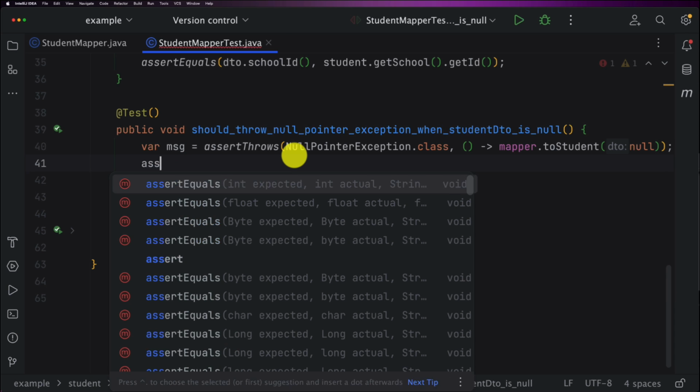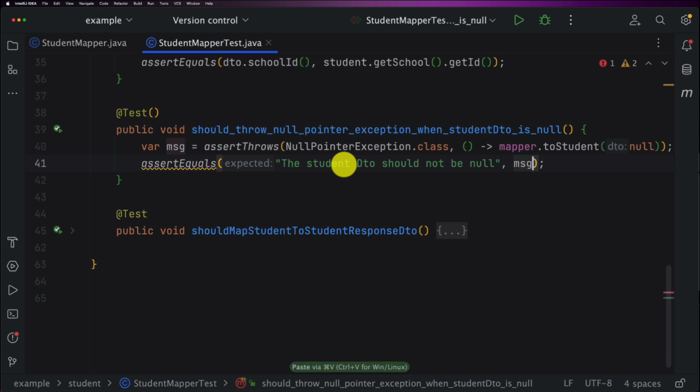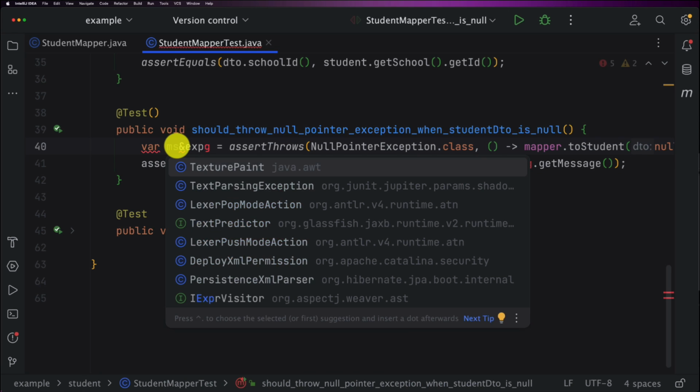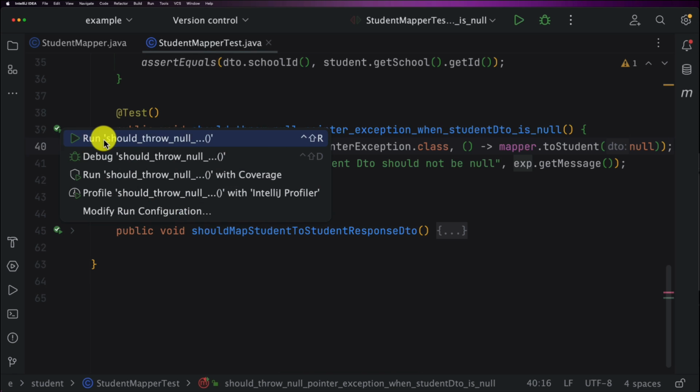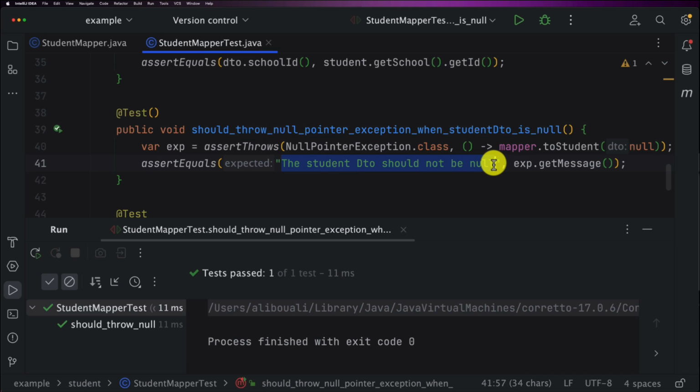Now I want to do assertEquals. I want this error message to be equal to my message or exception.getMessage. Let's rename this one to exp, to say it's an exception. Now if I run again, we need to be sure that the method threw exactly the correct error message.